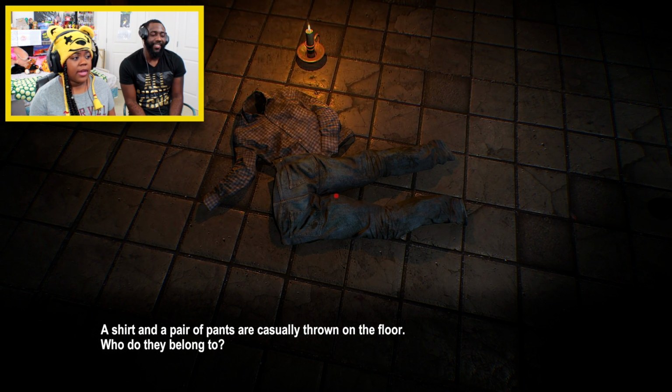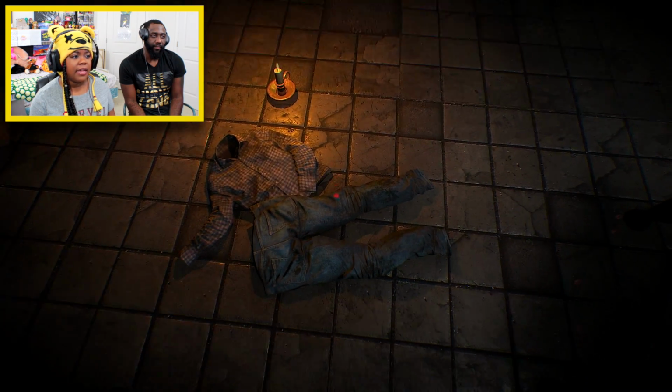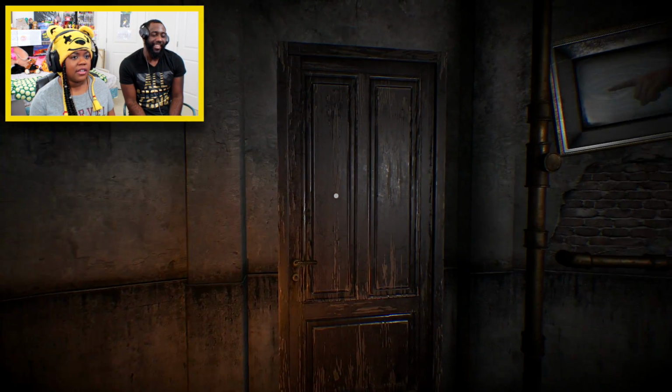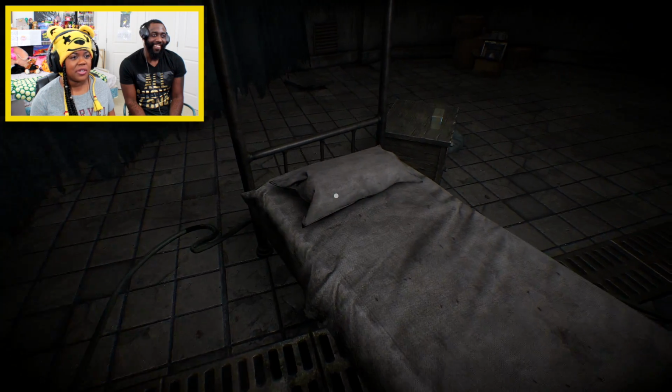That's disgusting. Okay. A shirt and a pair of pants are casually thrown on the floor. Who do they belong to? That's a good question. But they look like they're still on the person. Yeah. Right? Like the person is just not there. Like he made sure he laid down on the floor properly. Yes. They did kind of make sure there was a little perfection.